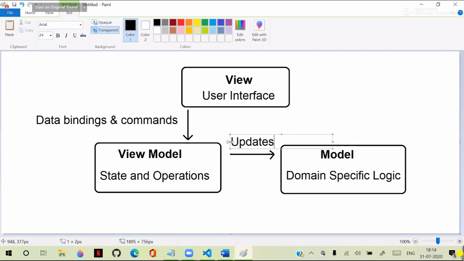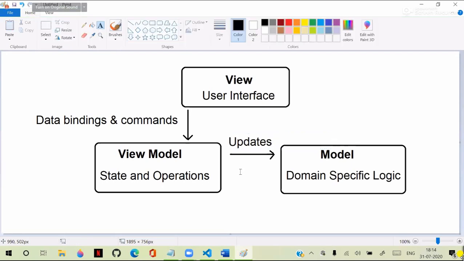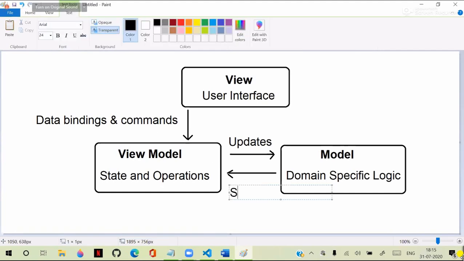Any model changes will be sent to this view model. Any change in the model will update back to the view model. The model sends notifications.